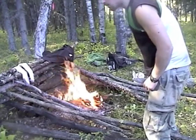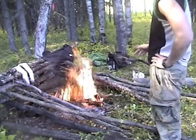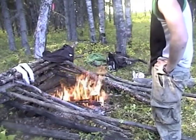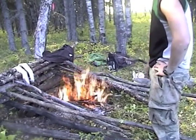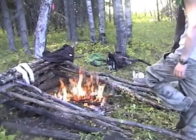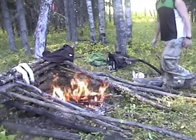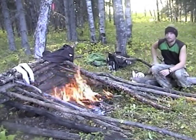Well, camp is slowly starting to come together here. I built a little thing to dry my socks and sweater, all the stuff I got wet. Pretty soon I'm gonna have to dry these boots too, but I'm waiting for the chicken. The stick idea wasn't working too well for the chicken since it's a lot heavier than a hot dog. So now I'm just cooking it on some rocks. Just trying to keep myself busy while I'm waiting. The main thing is keep yourself busy, and then you don't even notice you're out here really. It's just like a vacation.